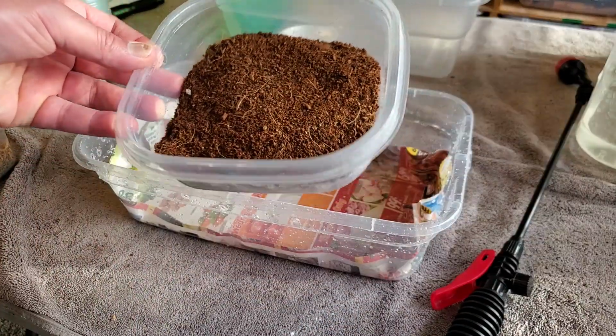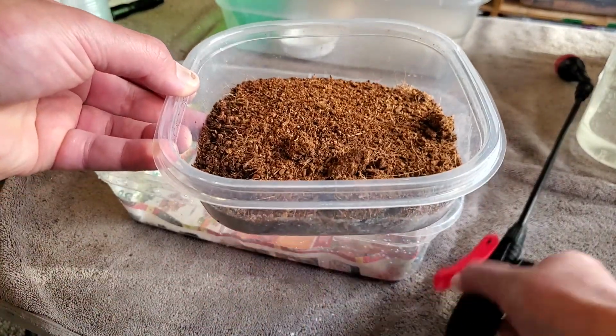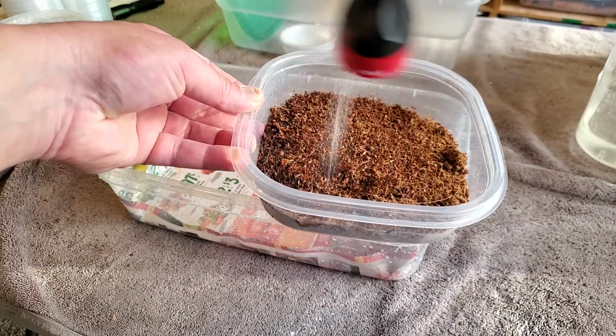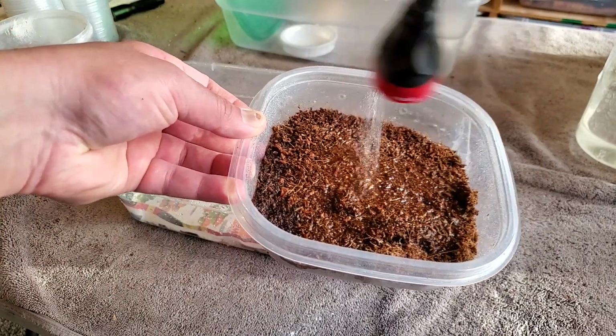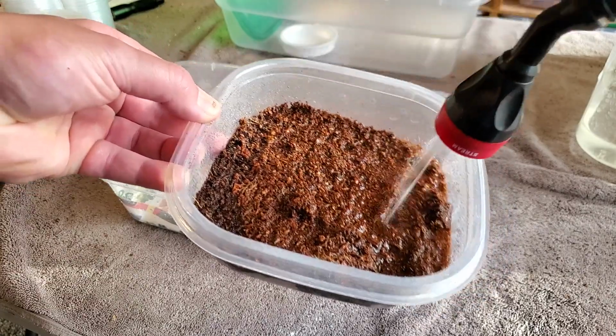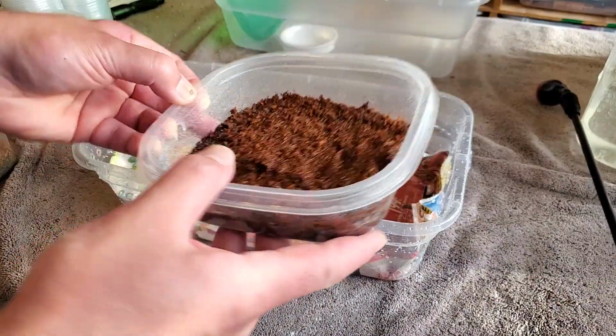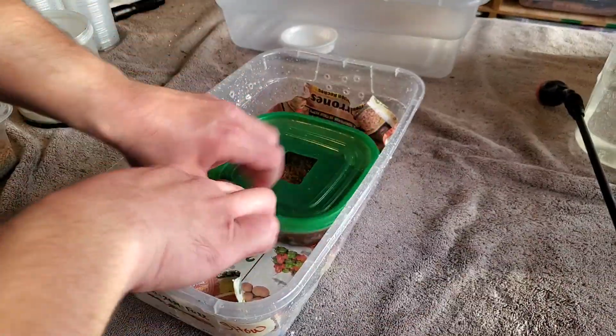Now, because this one is about to lay eggs, I'm going to give her a little bit more eco earth than this. If the female's about to lay eggs, you want to fill it up about halfway to 3/4 of eco earth. You want to spray that eco earth down really, really good with water. If you push the water close to the eco earth, it will shoot down in there and it will get nice and wet all up in there. Put the lid back on and put this in.